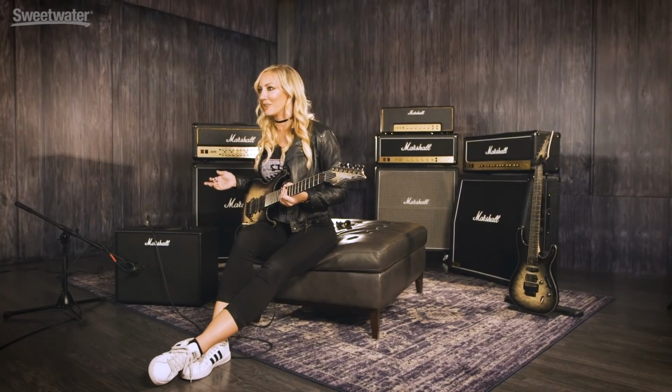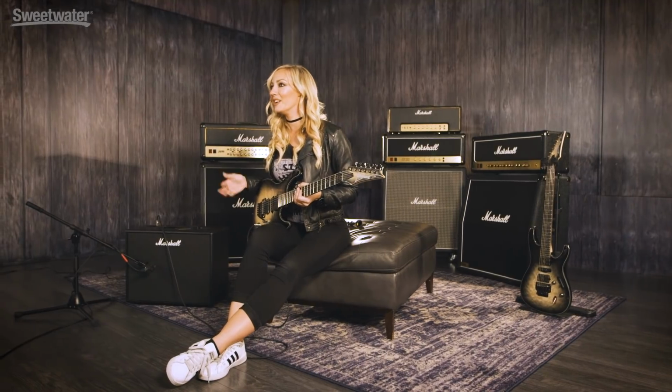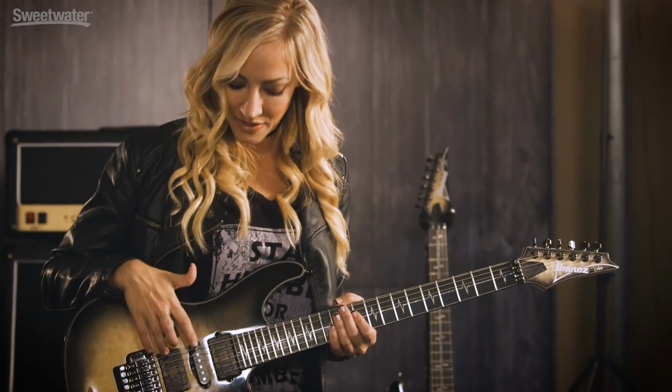The single coil is actually a DiMarzio True Velvet. When we were developing the signature pickup set, DiMarzio asked if I wanted to do a single coil, and I said, to be honest, I think the True Velvet is a perfect single coil, so I don't want to just put my name on a True Velvet and lie to anybody and say that I designed a True Velvet, so just make it True Velvet. This is my favorite single coil.